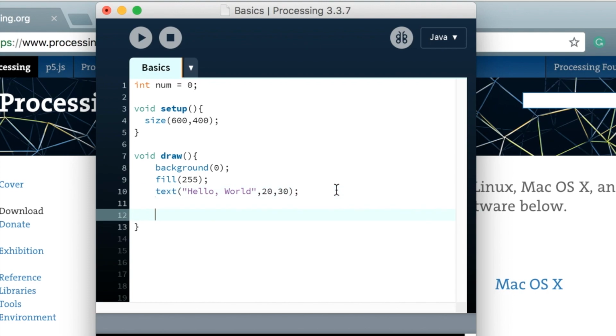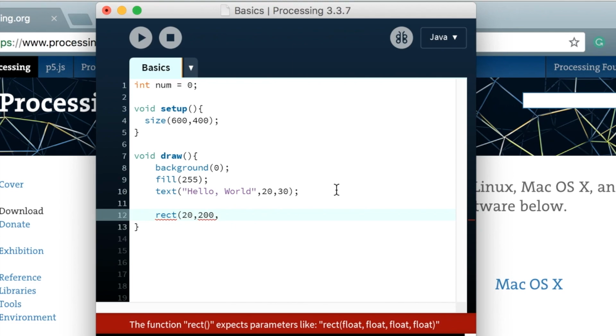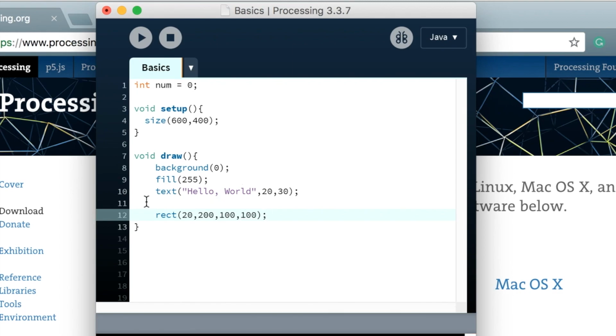And just to show you a couple other built-in functions that Processing has, that you can draw shapes, and this was actually really made for artists to draw and create animations on the screen. So they have these built-in functions, like this one for rect, that will draw a rectangle. I'm just going to say 20 by 200 are my X and Y starting position, and we'll draw a square that's 100 by 100. And semicolon there. And so that's going to be white unless I change the fill, and I will.